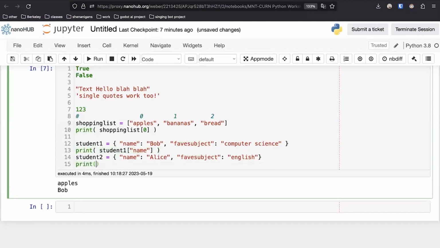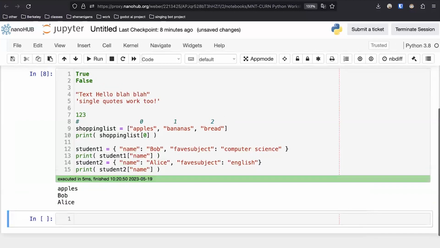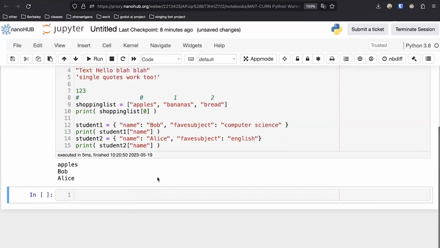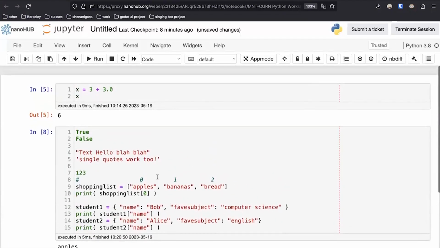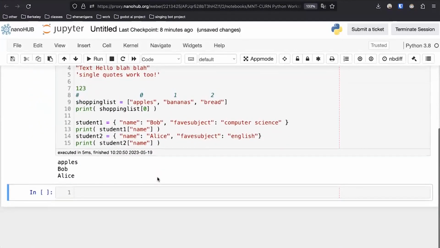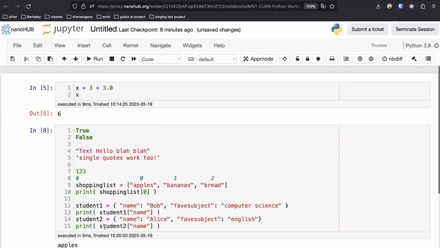I can print my student 2's name. Even though this looks very similar, I'm printing their names because the value associated with the key name is different. It'll show me Bob and then Alice. All right, so that was our crash course on Python.